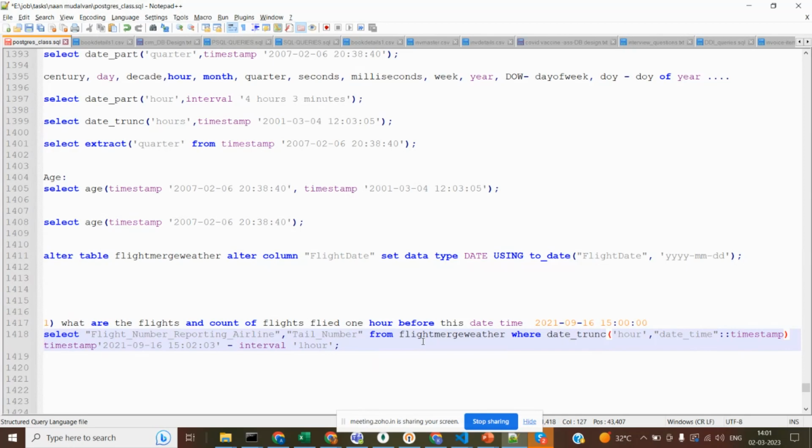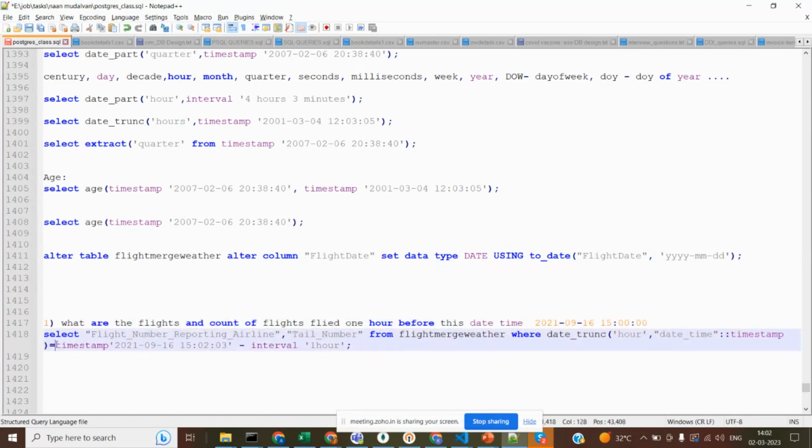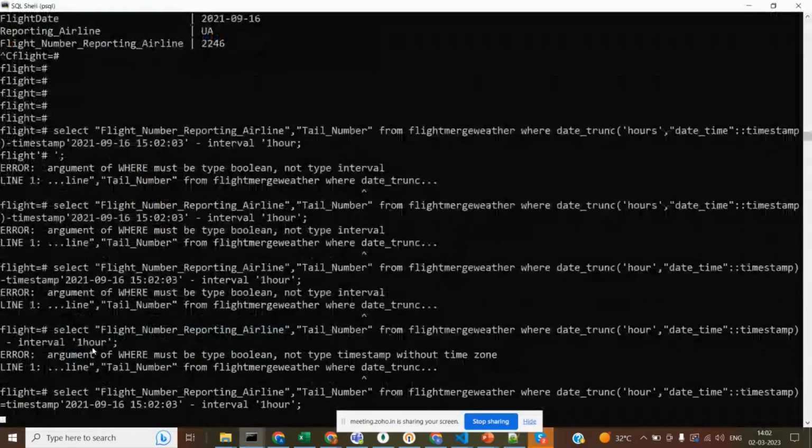So I need to truncate this particular date and time from the date and time column, which is what I'm missing. I'm going to assign. Oh, instead of assigning equal to, I'm giving minus. Oh my god. See here, I need to assign this. I didn't give the equal to symbol. Instead I gave the minus. I didn't notice that. So that's why it is giving the boolean error. So now it will come.